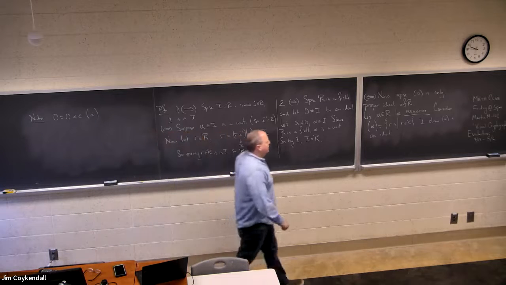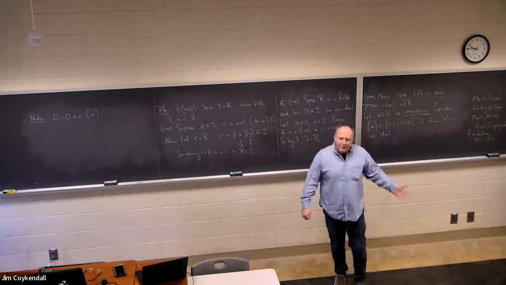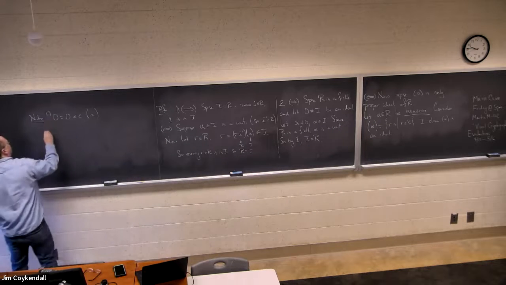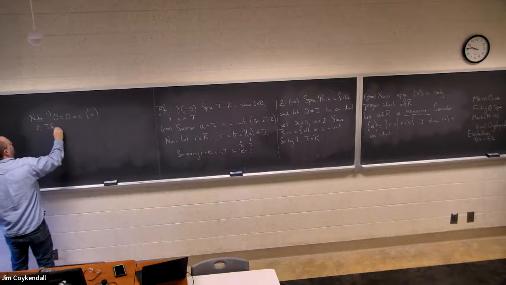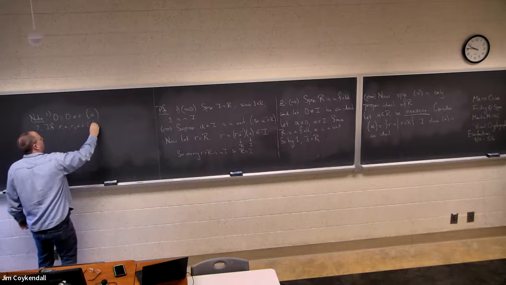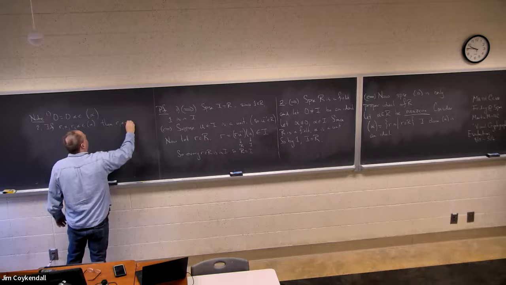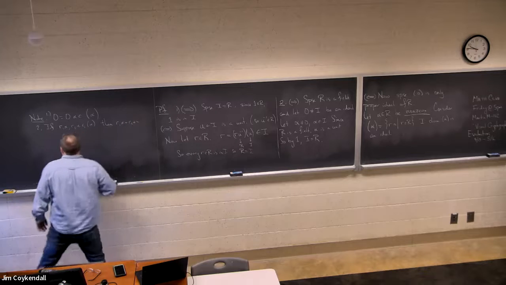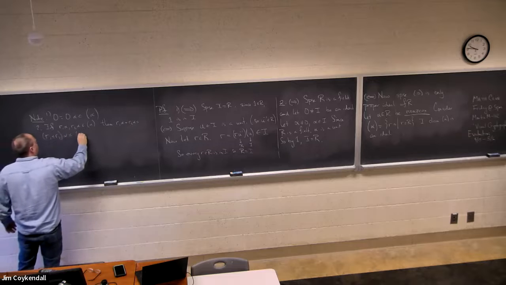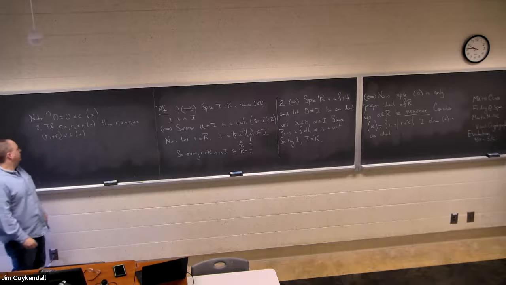Okay, let me make a couple of observations. Notice that this thing contains zero because zero times alpha is zero. That's in there. And two, if R1 alpha and R2 alpha are multiples of alpha, then R1 alpha plus R2 alpha is (R1 plus R2) alpha. It's also a multiple of alpha. Okay, so it's closed under addition.